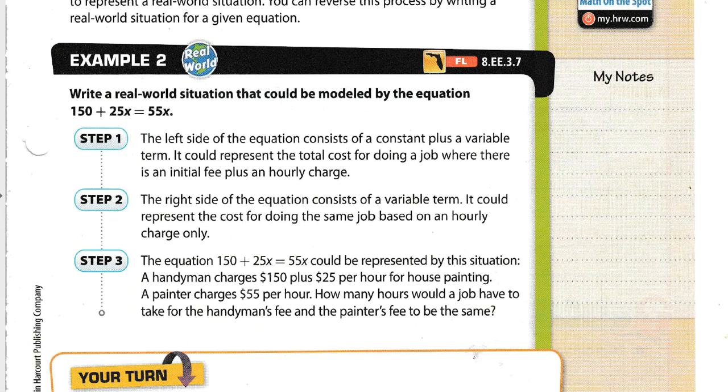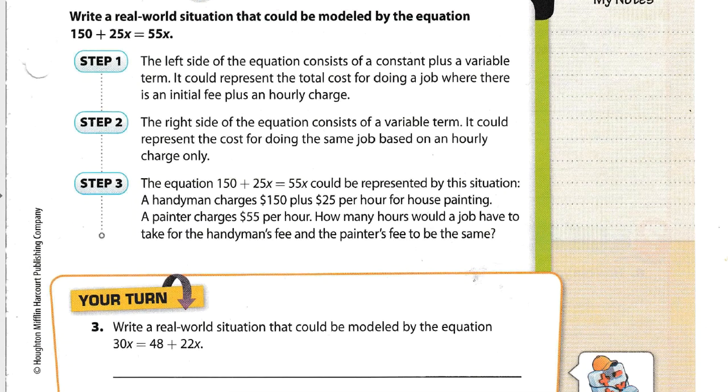let's say you're having a birthday party and it's $150 for a bunch of kids, and then $25 per kid. Okay, and the other place has just a flat fee of $55 per kid, and you want to see for how many kids the cost is equal to each other. All right. And here they've gone down and they've made it a handyman fee. Okay, so yeah, this example isn't everything you have. It doesn't have to be exactly that. Okay, what they give you is an example.